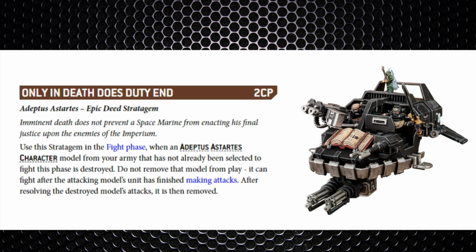Only in death does duty end, which is 2 command points, used on a character unit. If your model dies in melee and has not yet been selected to fight in that phase, don't remove him from play just yet. He gets to attack with 4 attacks before you remove him. Probably a little bit too expensive, 2 command points just for a power sword, but it can be an option if you want to take down a last wound or 2 on another character maybe.